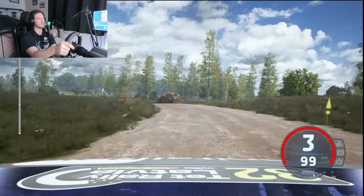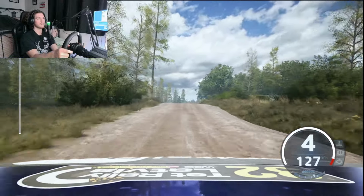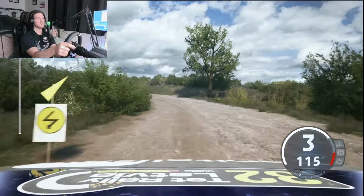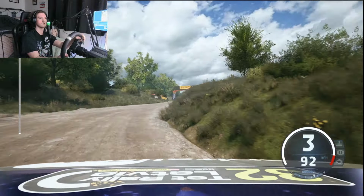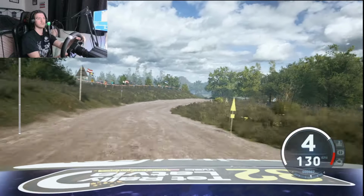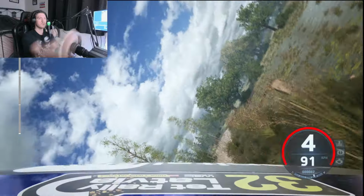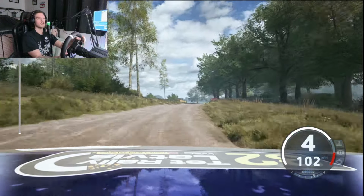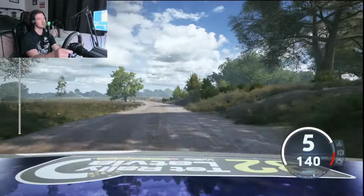So of the two rallies so far, this one is definitely my favorite. Slowing, 6 right over crest, and late 2 left. The gravel is definitely a lot harder than the other stage, which I think I like more. Into 3 left over crest, 40 left over crest, and late 3 right, don't cut, 100. Oh! So that wasn't ideal. I guess that's the water I was pointing out.